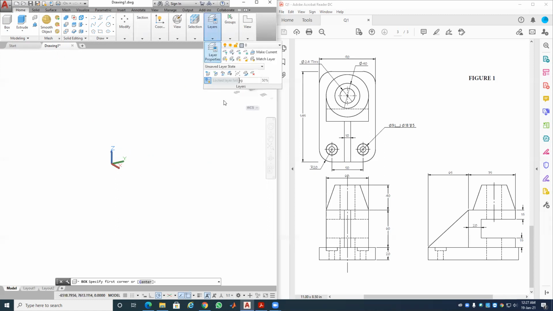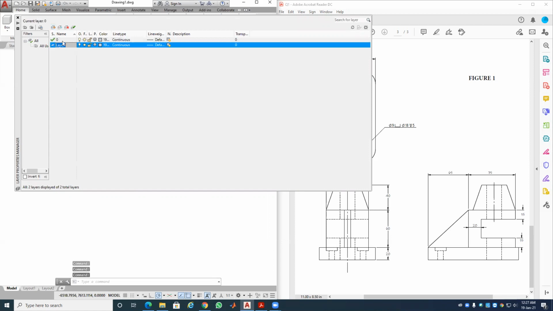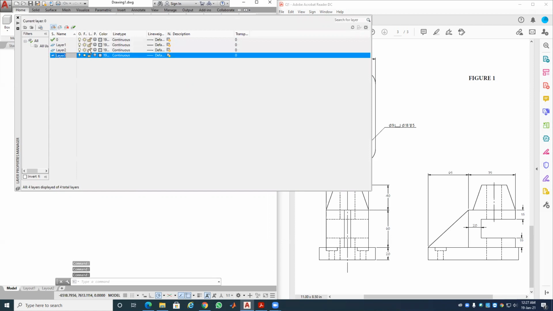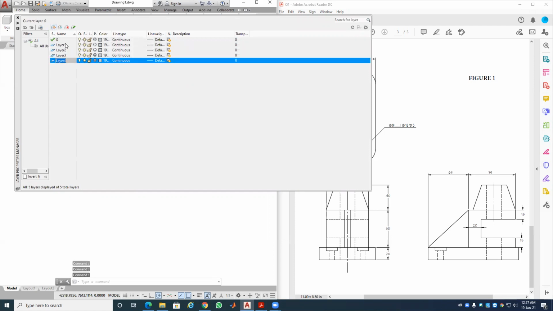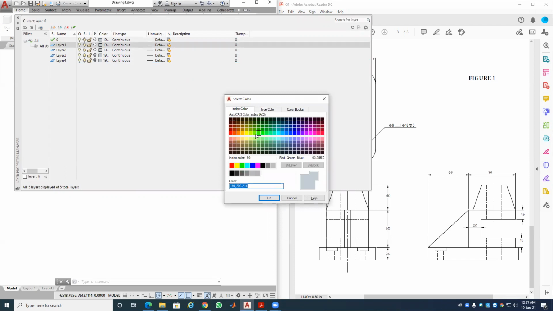Before that, let's create a couple of cool looking layers. Maybe 2 or 3, maybe 4. Okay, this one I'm gonna give a light green.